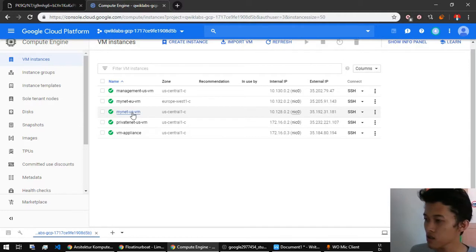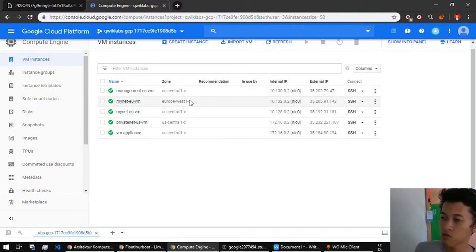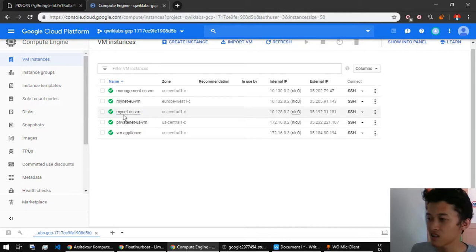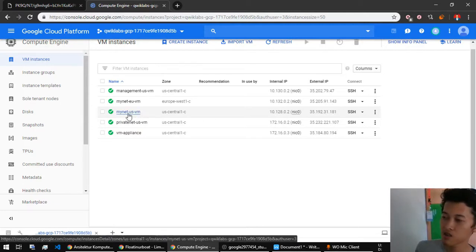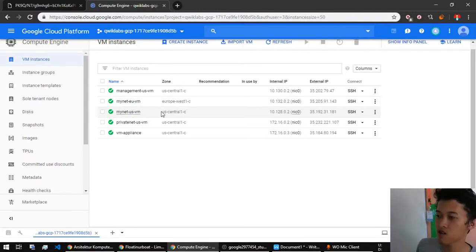I can make the US VM and put it in Europe instead, but that would be misleading, because like my net US VM, it's a representation that this VM is in the US.